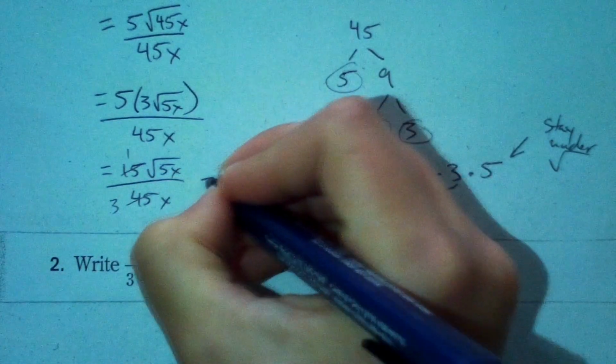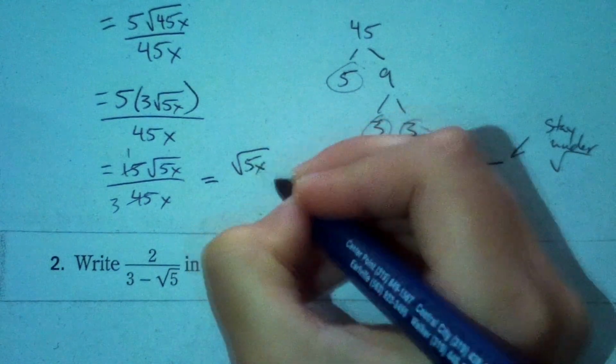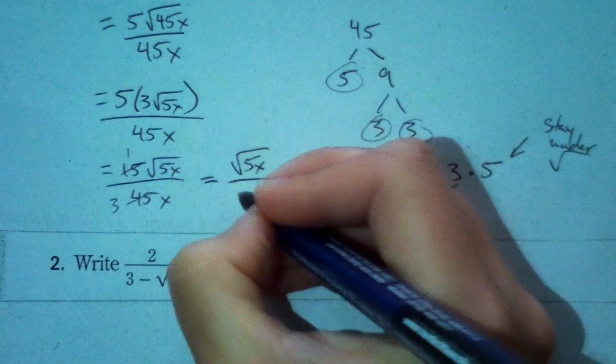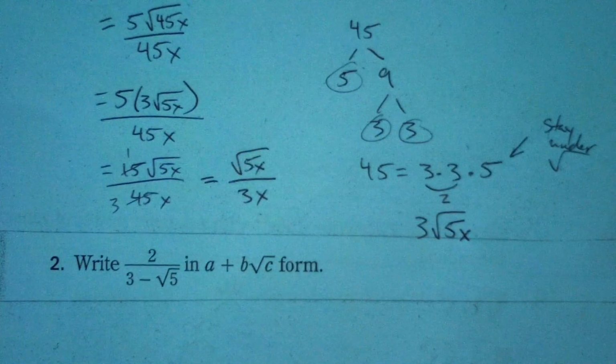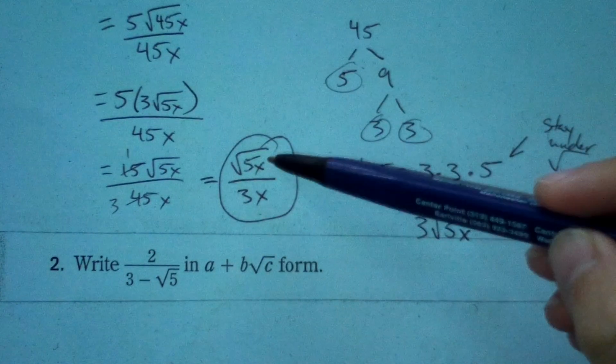Okay, next one here. So this is one more similar to the second one here, where we've got to use the conjugates of it because they are like a binomial where it's 2 things added or subtracted. So like here, same thing. So I'll start with 2 over 3 minus the square root of 5.